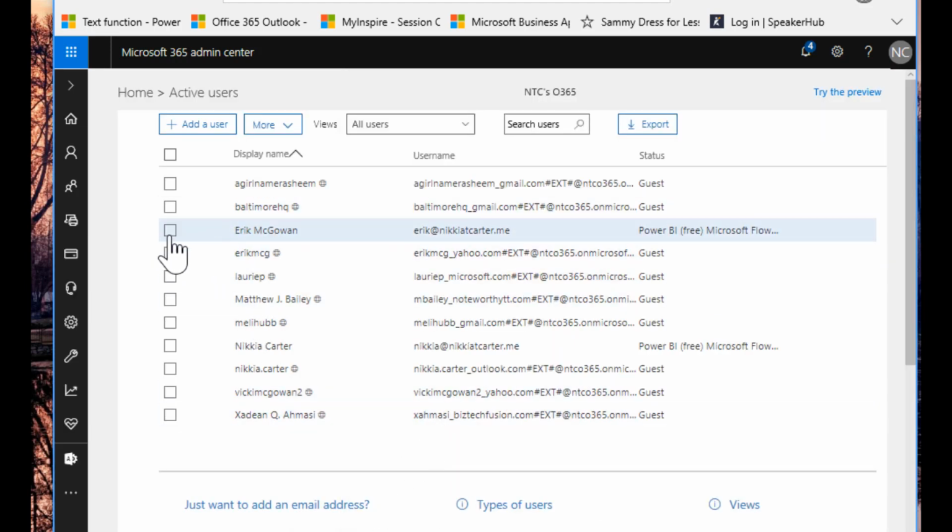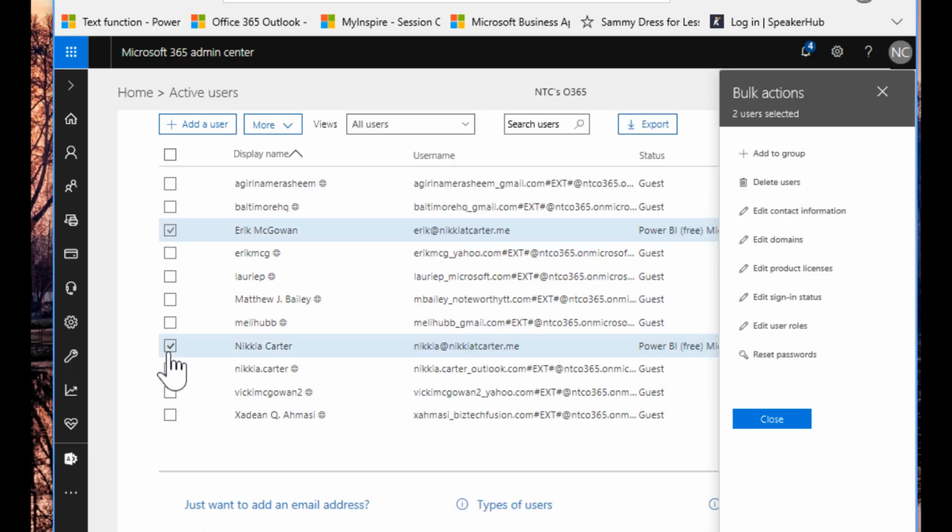Then once you get a bunch of them in there, you can actually do some editing of multiple, but there's only certain things you can do. Like editing some of their contact information, not their very specific contact information for that person, but some of it that's the same for both of them. Editing their domains. So if you have multiple domains in your tenant, like your company has a parent company and several children, maybe they're part of the child instead of the parent. You could say, oh, I forgot to put them in the right domain. Go back and change their domain or add a new or anything like that.